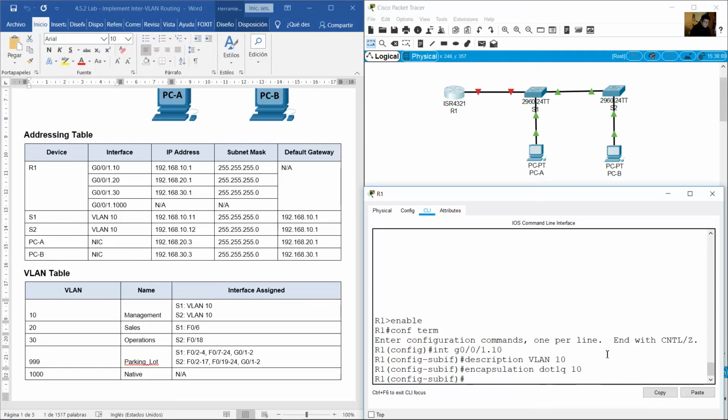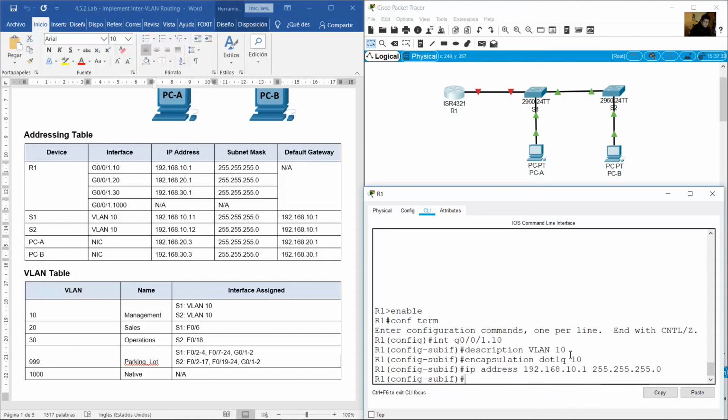Enter and set the IP address 192.168.10.1, subnet mask /24.